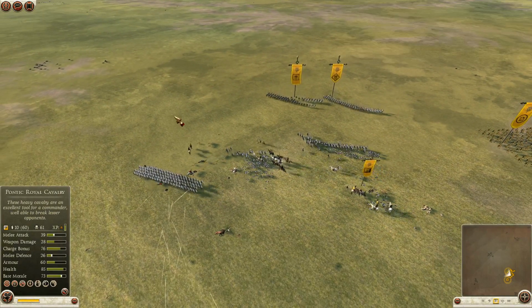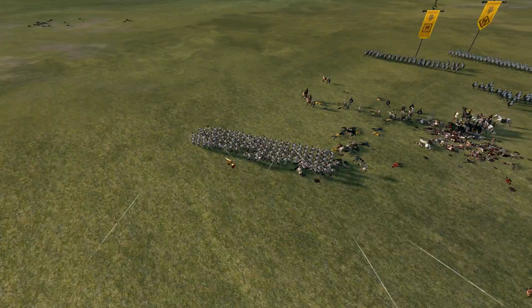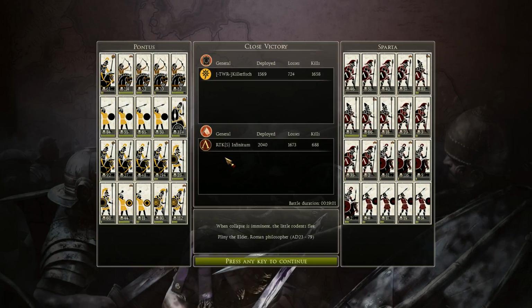Yeah, well, at this point, as you can see, Infinitum really just gave up. He didn't try anything after he said GG. That's sort of good sportsmanship. If you call GG, you gave up. Oh my god.